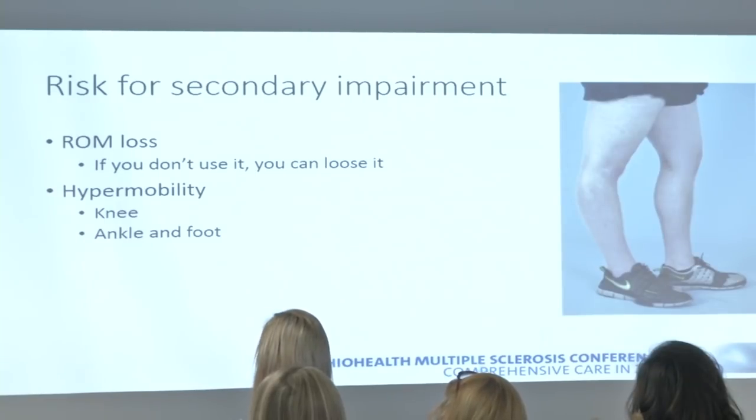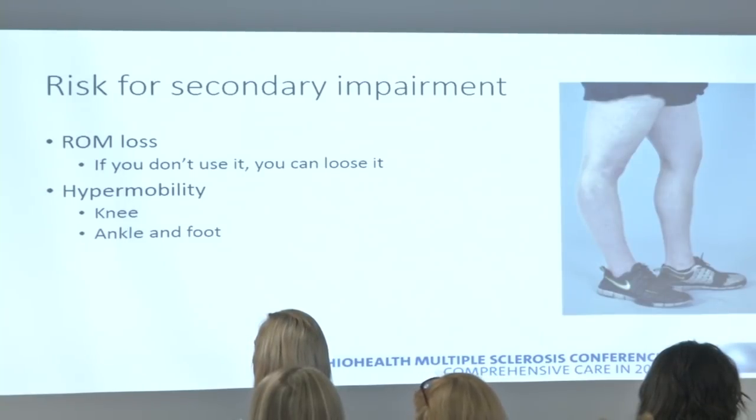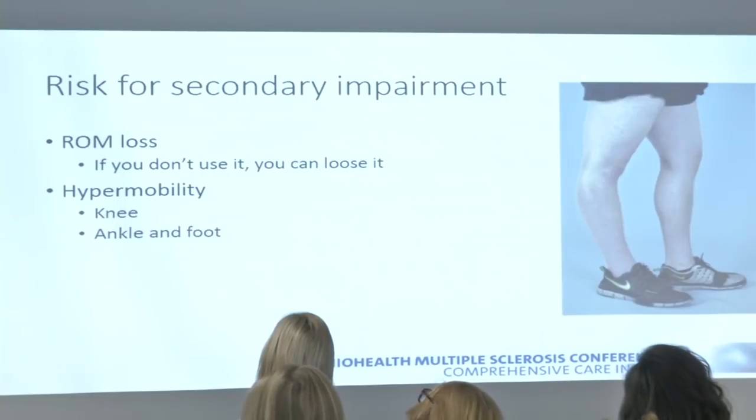When they go to perform the stairs, they may perform a step-to pattern or even use circumduction to help advance their leg. As a result, their ankle isn't achieving dorsiflexion in stance, and this can be a result of weakness or spasticity. Over time, if an individual is not utilizing this range of motion, it can further contribute to range of motion loss. As discussed, in mid-stance we need about 5 degrees of dorsiflexion. You can see this individual has an excessively plantar flexed foot. As a result of ground reaction forces, this is going to put excessive extension forces on the knee.